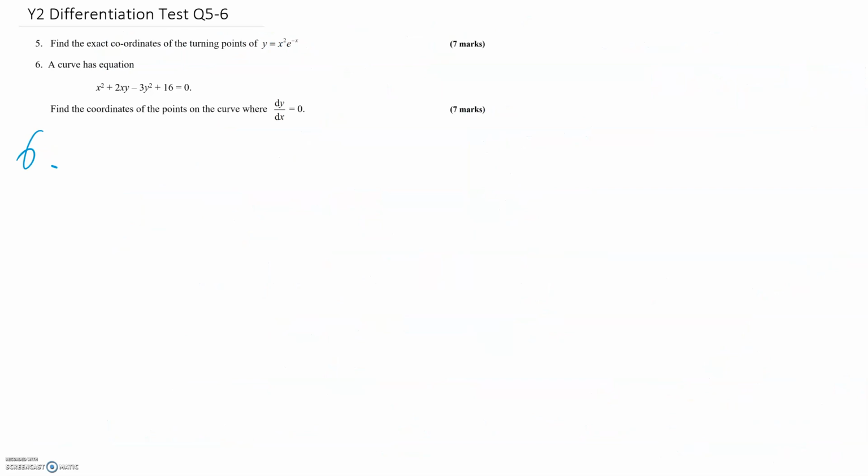Question 6, this is a classic implicit differentiation question. How do you know you need to use implicit differentiation for this? Well, you might just recognize the form of the equation from doing practice papers or from exercises in the book. But as a general rule, if you look at this, you're going to really struggle to get y on its own here. Usually when you differentiate, if you look at question 5, you've got y on its own, or you can rearrange it to get y on its own. But you're really going to struggle to get y on its own in question 6.